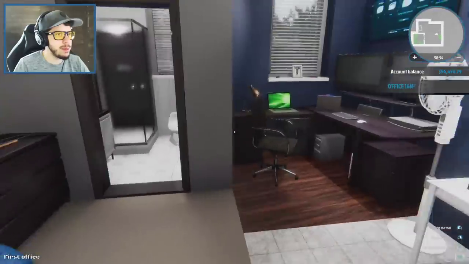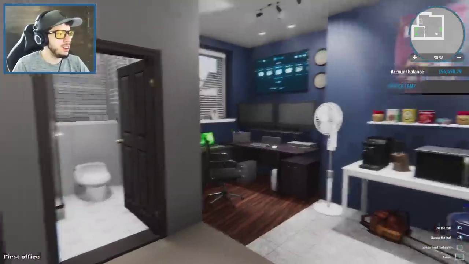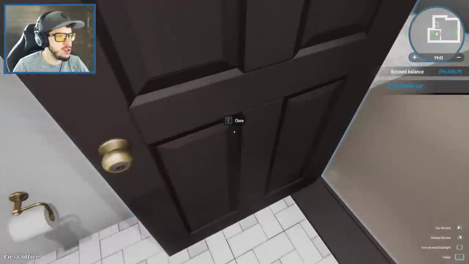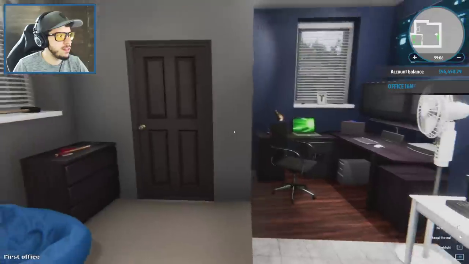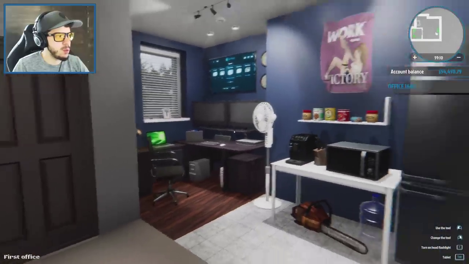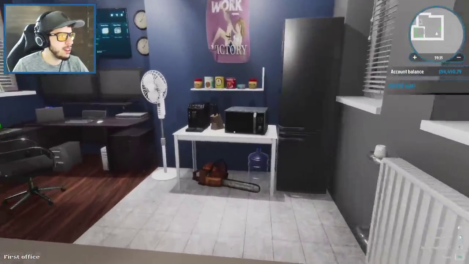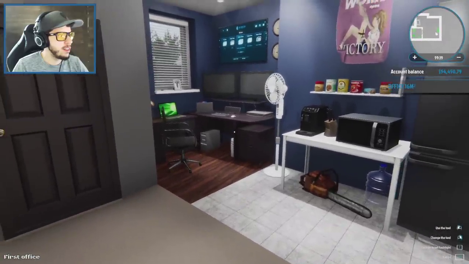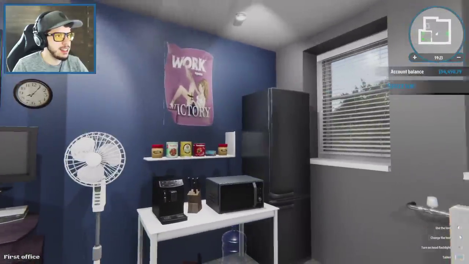I think it looks pretty sweet. I mean, this is a huge upgrade from what we had before. Huge upgrade. We can lock the bathroom from inside here. What do you think? What would you rate it out of 10? This isn't a bedroom, so this is an office. I think that this looks fan-diddly-tastic.